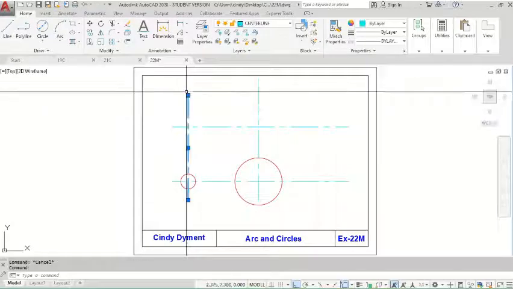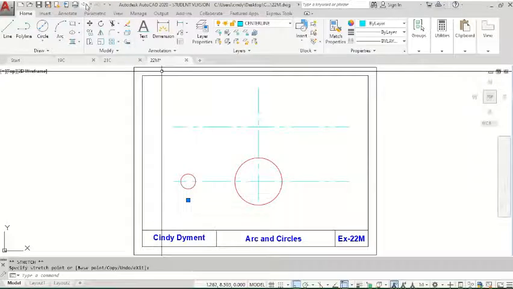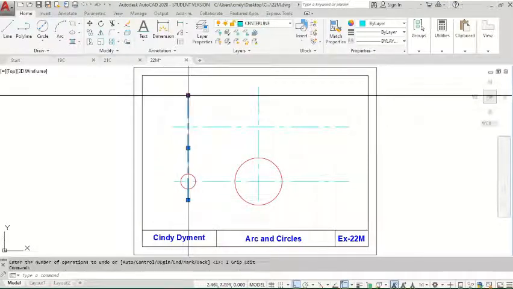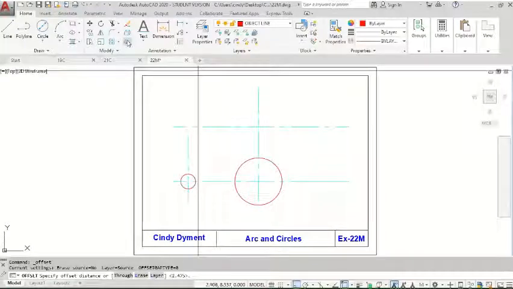I'm going to put this guy back down here because we're not using him. Okay, offset 1.410.